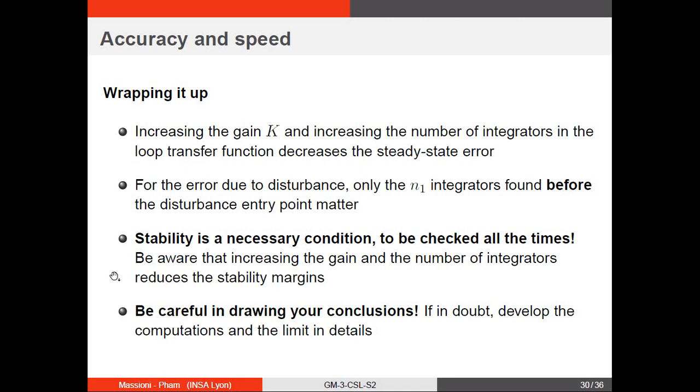And anyway, be careful in drawing your conclusion. The best way to know the steady state value of a signal or of the error is to compute the transfer function, as we did in the example, multiply times the Laplace transform of the input, and after checking stability, use the final value theorem, and you will not make any mistakes. Just be sure that you can compute limits properly.